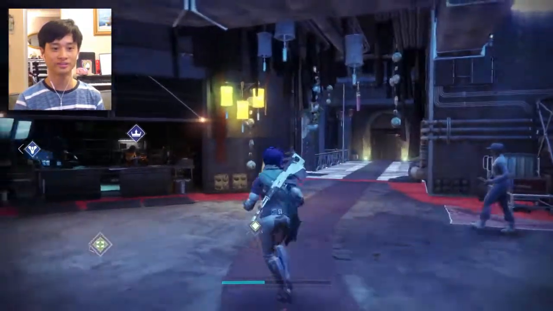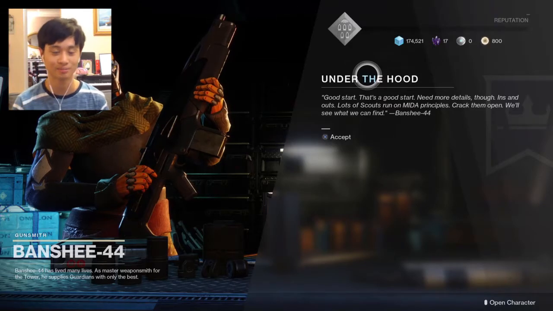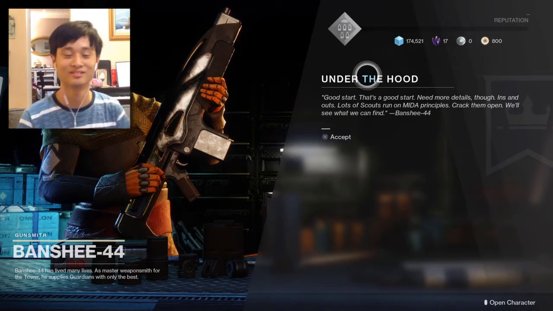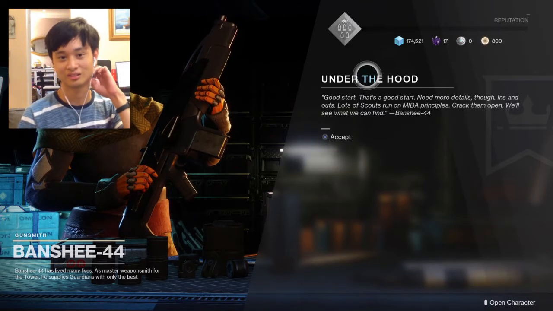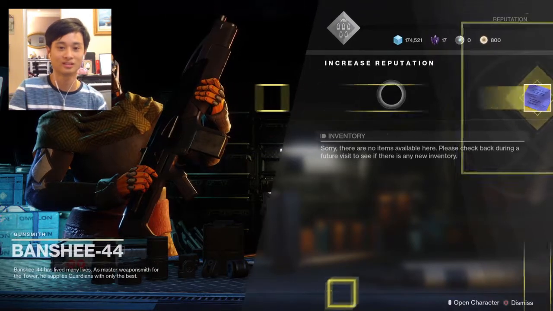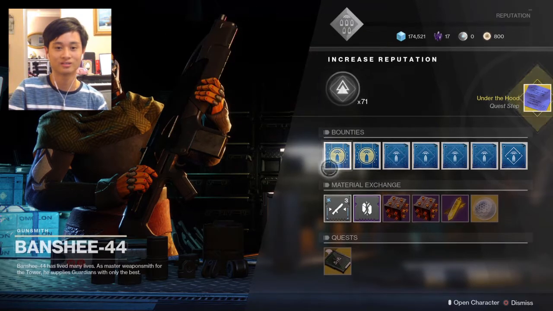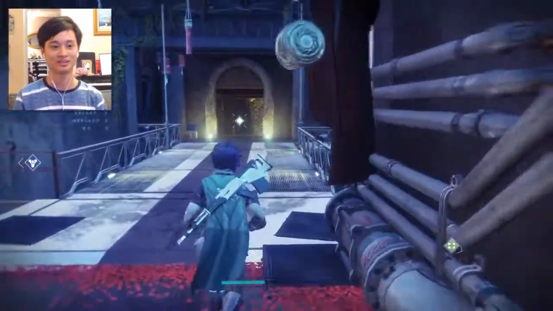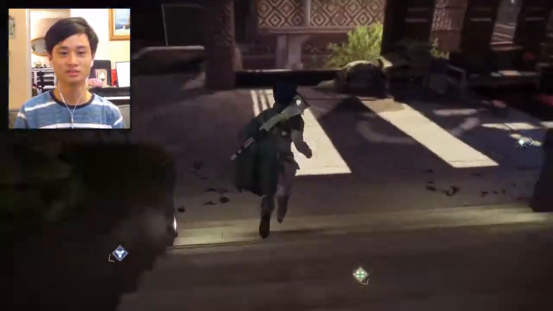Now, before we go there, I'm gonna talk to this dude over here. I have to explain why this is happening. I'm actually doing another exotic quest that he's given me. I've already completed it, so he's gonna do this thing, or maybe he might even give me another quest step. We were practically just playing with these scout rifles and learning how to use them. He might give me an exotic scout rifle as a reward, but I don't really use scout rifles to begin with, so I don't know.